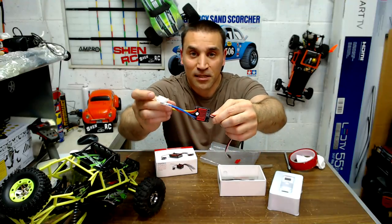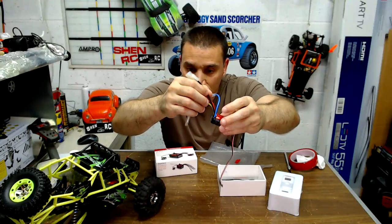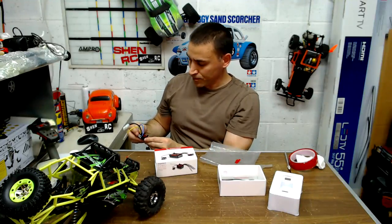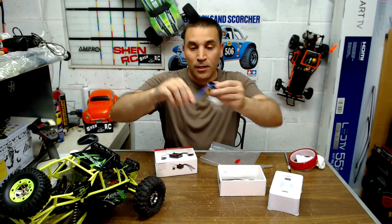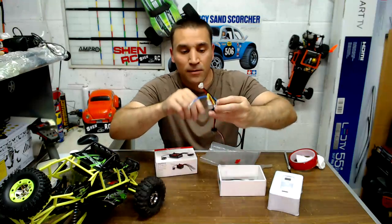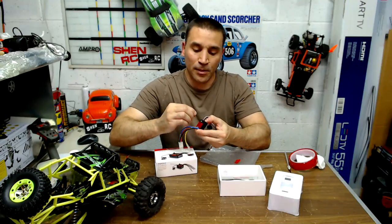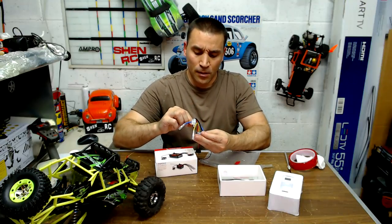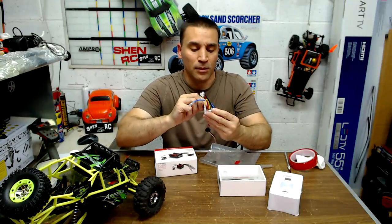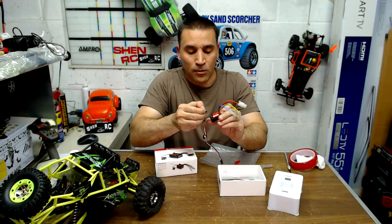The 1060 ESC is awesome. The only thing I don't like is they use the Tamiya connectors on this here. And they got the little plugs to switch LiPo and NiMH, or to forward, reverse, or brake like a rock crawler. So I'm going to switch the jumper on this to the rock crawling mode. I think you don't even have to put this in and it does it, because on my other one I just have one in there, but I'm going to try it like this first. And I'm going to move this one to the LiPo mode.